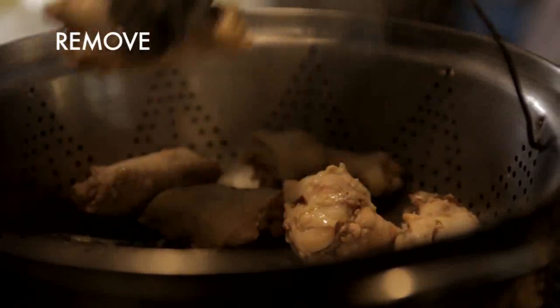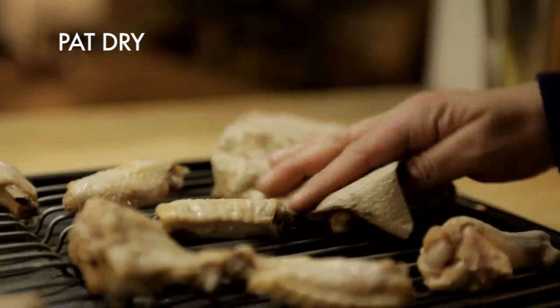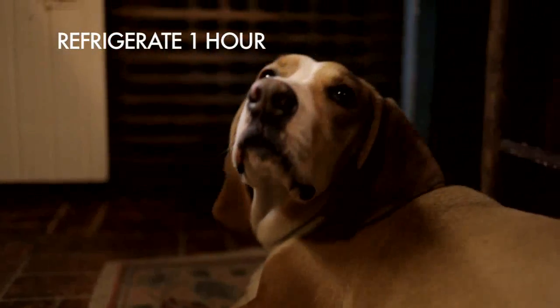When they're all done, remove them to a cooling rack on a baking tray. Let the wings cool and then pat them dry. Once the wings are cool and dry, move them to the refrigerator for about an hour.